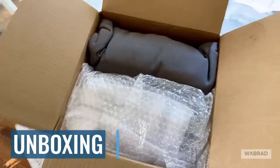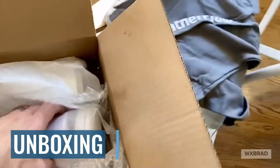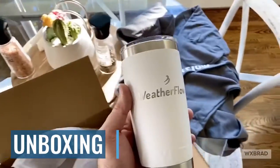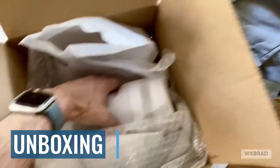So here we go. This came with a couple goodies as a field tester. There's a sweatshirt in here — nice WeatherFlow sweatshirt with WeatherFlow down the sleeve. There's also a tumbler in here, which is interesting because the tumbler looks about the same shape as the weather station. Love that — thank you WeatherFlow, that's a cool perk.